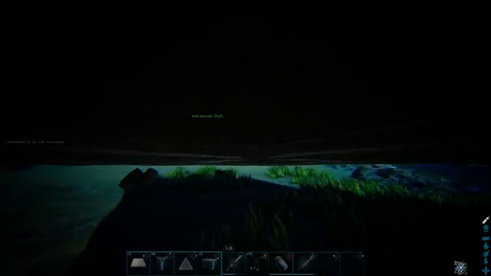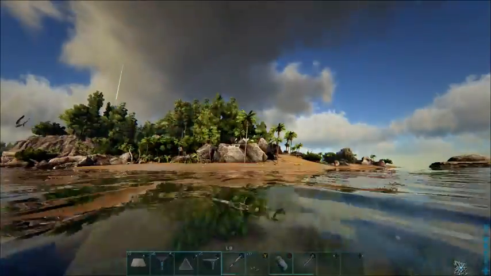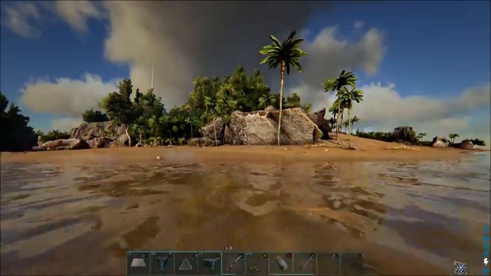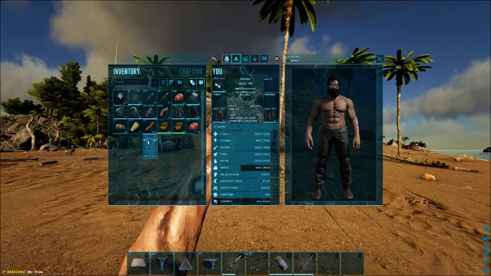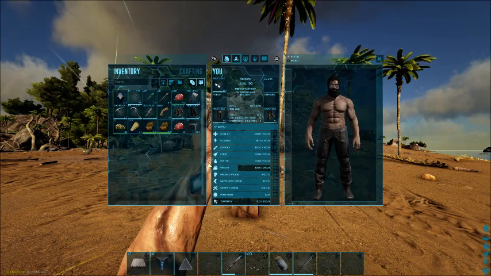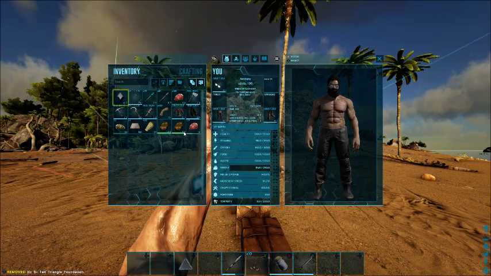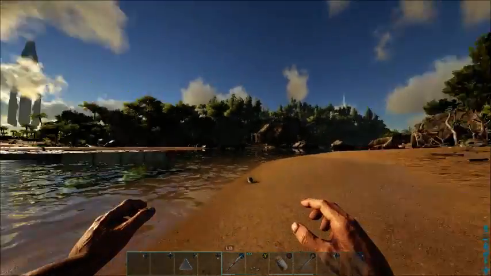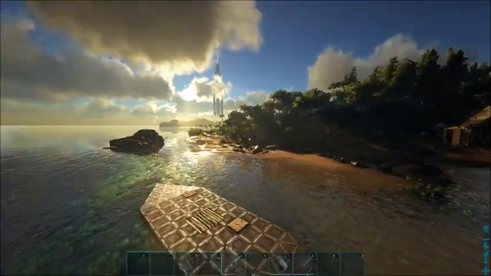There, go. Throw a ceiling up there, and then throw a foundation. Once you're good to go, surface. I want to fly up so that you can see how big the ship has gotten now compared to a default unmodded raft. As you can see, it's become more like an actual ship.